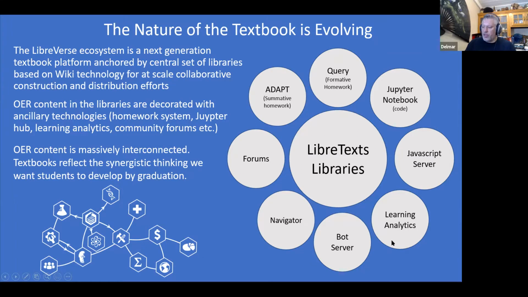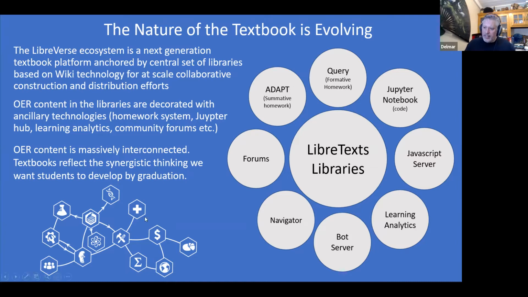We have an infrastructure being constructed for learning analytics to provide a mechanism to evaluate if textbooks are good, or to provide feedback to instructors of record on how students are interacting with the textbook in order to guide pedagogy and development off of that. We have a bot server, which I'll mention a little bit later on in this presentation. A navigator is meant to be an overall central mechanism to view these things. I don't have an example of that because it's still in place. And we have a series of forums in order to facilitate communication amongst the community that we are building. And hopefully each and every one of you will be participating in the future.